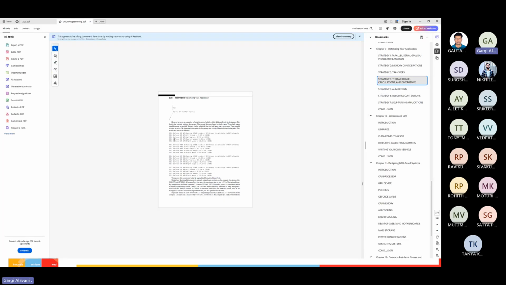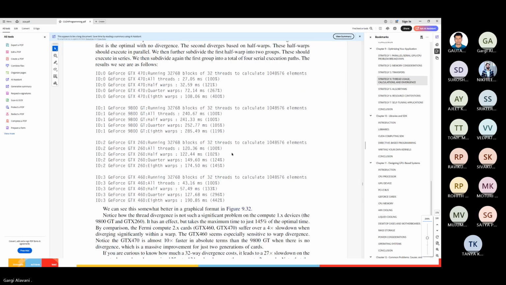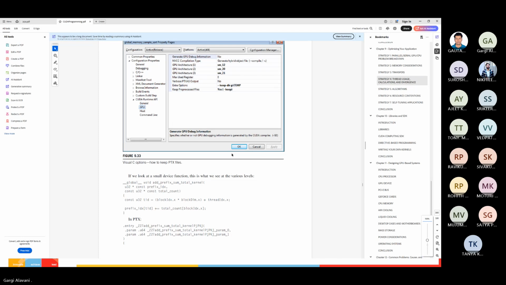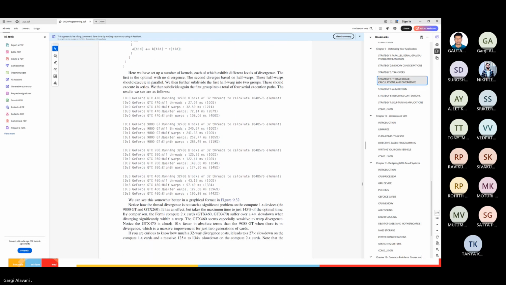So this is the CUDA programming book which has this optimization. Thread divergence was not significant on the compute devices 1.x, that is the 9800 GT and GTX 260. But with the newer 2.x cards, these suffer over a 4x slowdown.